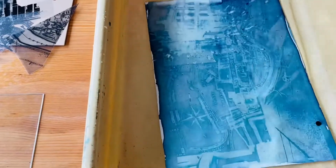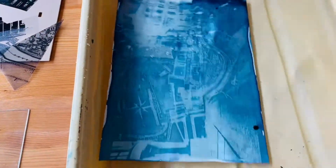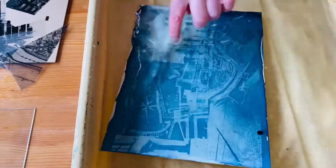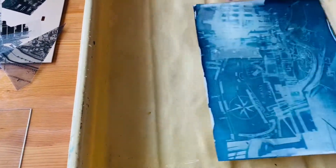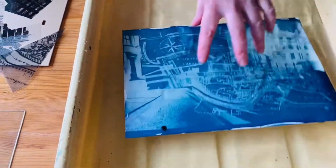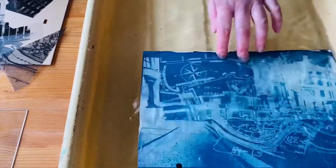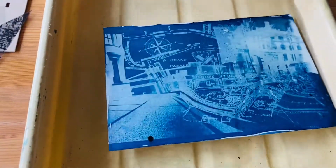Now ideally you would be doing this in a sink, because as you can imagine it can get quite messy. What's going to happen is that yellowness, that's what you want to wash out. Sometimes it can be better with running water, but this should work. And they will say that you should rinse your prints for at least 10 minutes.